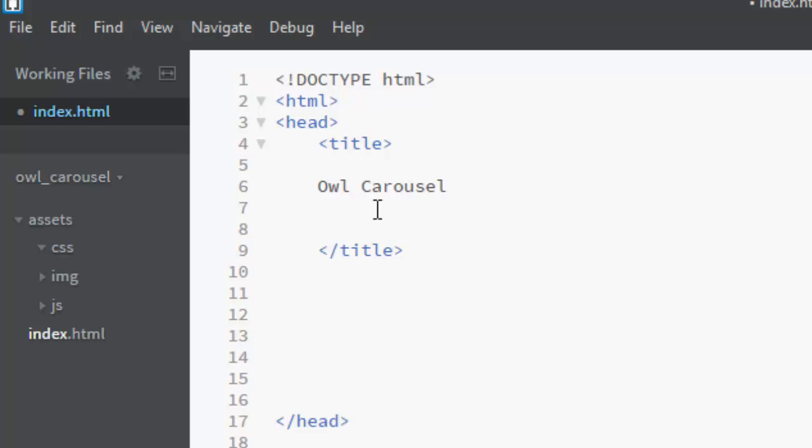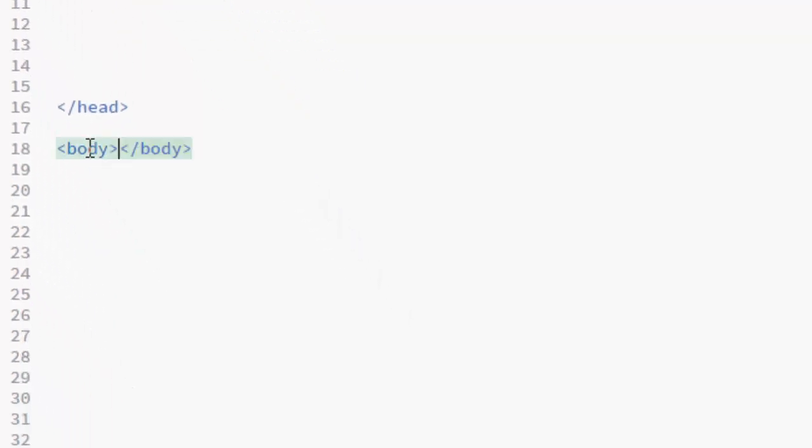That's fine. That's for our title. Now, a lot of things will still be going on in this head, but let's get out of it for now. Give it a body. Bring it down. Cool. The spacing between the body and the HTML is quite big. See if I can bring it up. That's cool.